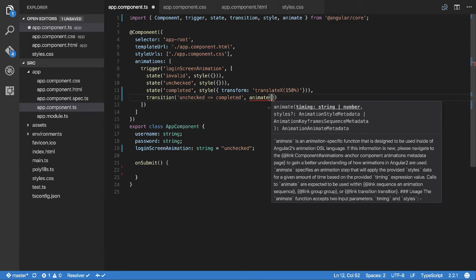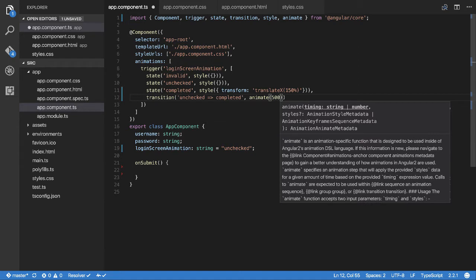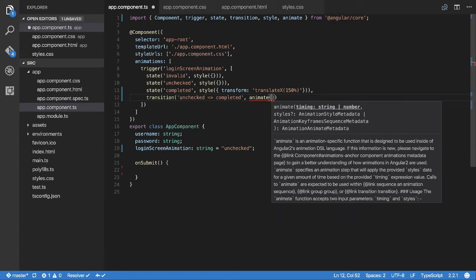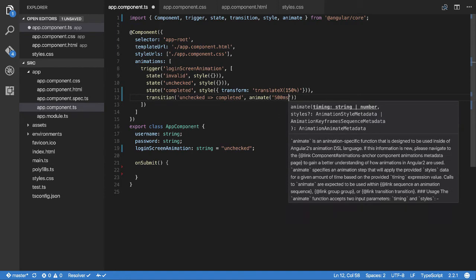Now, I just wanted to quickly talk about this animate function a little bit more, because in the previous video, I may have indicated that you can do something like, we'll just say 500, for example. All right, that's 500 milliseconds. What you can also do is I can go 500 milliseconds. That's the same thing.